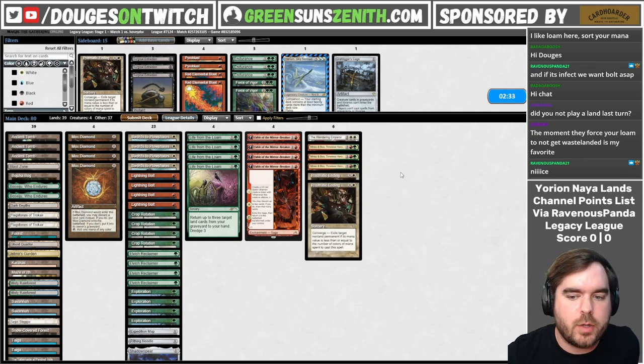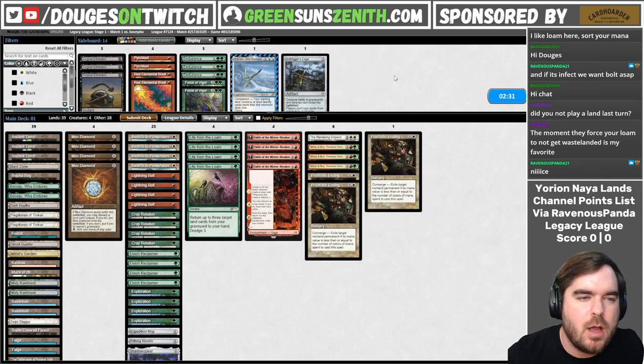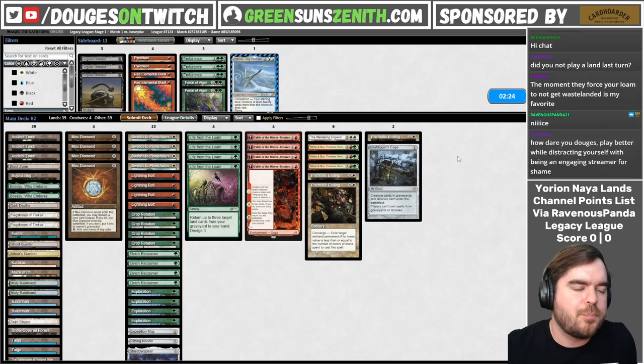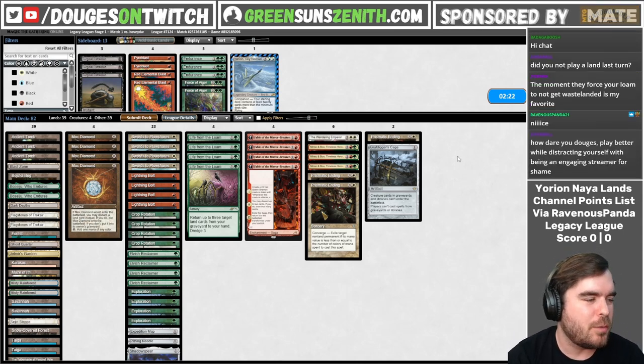So this is a match where I really like the Prismatic Ending. I'm going to assume they are a Green Sun's Zenith deck and probably a Natural Order deck. So I think the Grafdigger's Cage makes a lot of sense. I'm not too sure on blast effects.